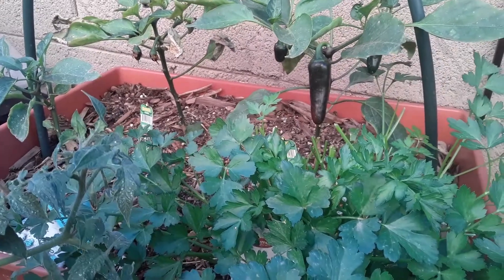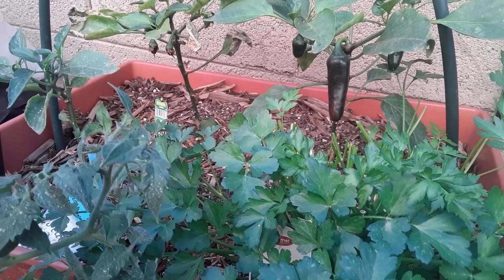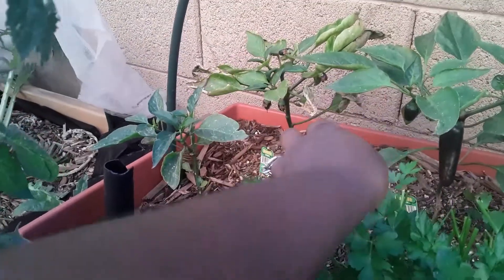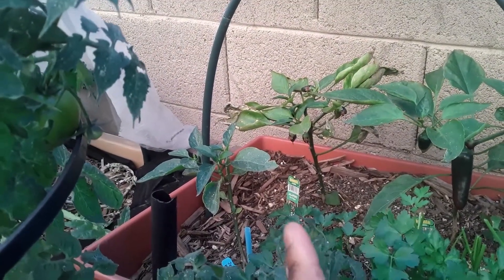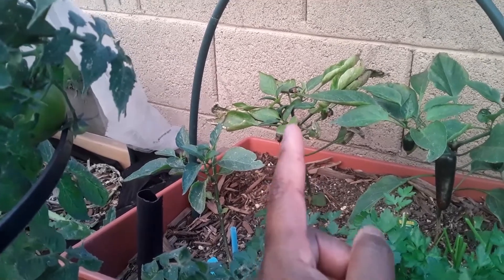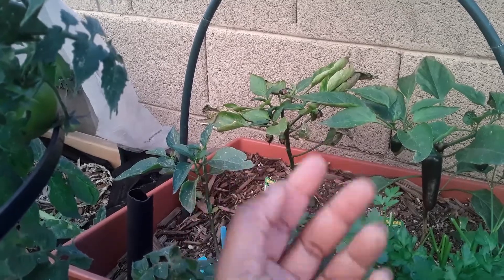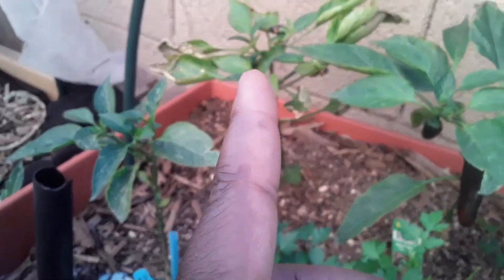I cut back the massive parsley plant and look at what I find — a giant jalapeño. That is going to be on the menu this week. Now, one thing you'll notice is there's some sun scald on my leaves. That isn't the plant being sick — this is just sun scald. This is part of the salt water from my garden hose getting on those leaves and then the sun burning them, because we went from okay weather to pretty warm weather quickly. That plant also has some hail damage too. I'm just going to prune off some of those leaves and let it continue to grow, because the plant is completely fine, still healthy — there's nothing going on spot-wise on the leaves and it's still having new growth.